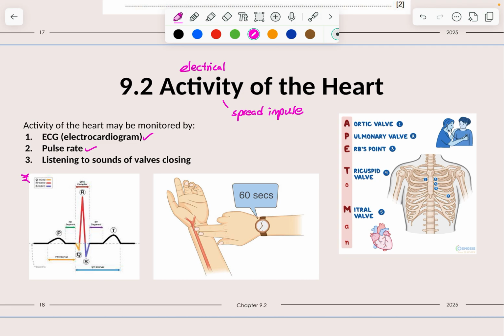And the next thing you can do is to listen to the sounds of valves closing. If your valves are working properly, blood will be traveling in the right time, the right position, and everything. So that is something that we need to check. When you come for an examination at the clinic, they will check all the parts of your heart through the chest. You may not know where the position of it is, but the doctor knows. They point to see whether the valves are actually opening and closing. Because if you hear the heart as a lub dub, then these are the valves that are opening and closing. If there are abnormal sounds that they hear, it means that there are some problems in the function of the valves in the heart or other parts of the muscles.